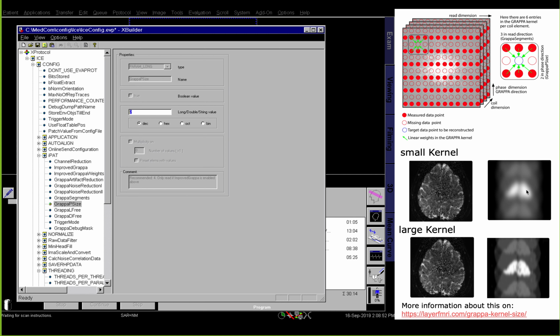So there's no sharp border between having a lot of noise and having less noise. When you use a larger kernel, we have sharper borders, meaning that there is this area in the brain over there that has a lot of noise, and then if you move a few voxels outside, the noise level is much better. And this can be important, for example, when you are interested in a motor cortex.